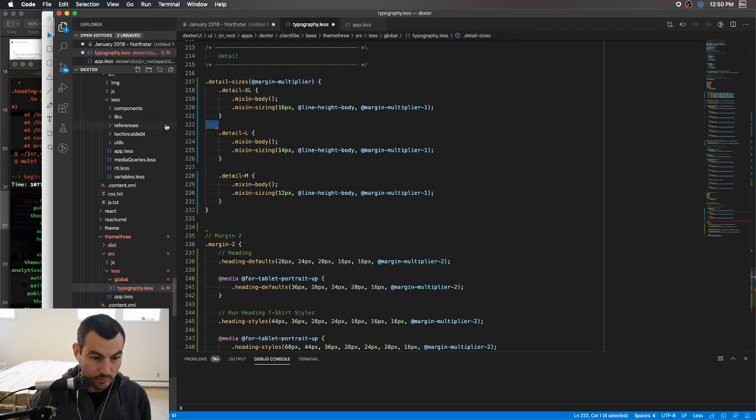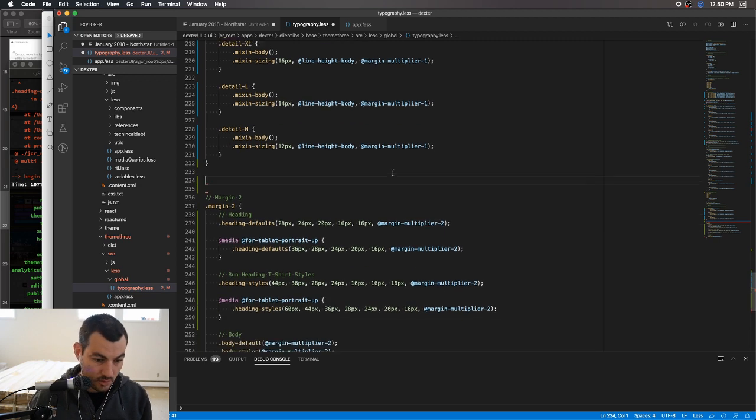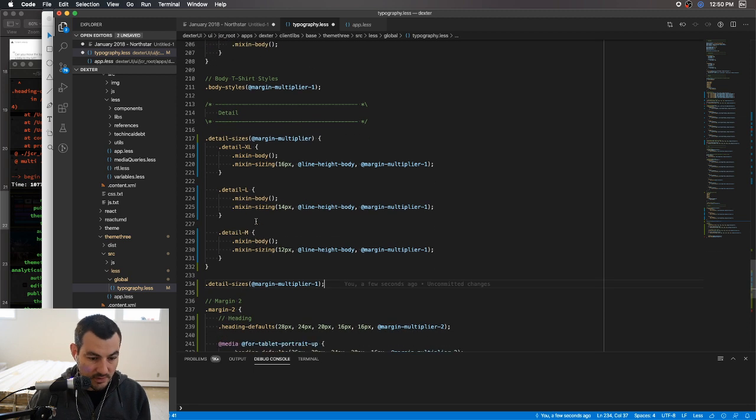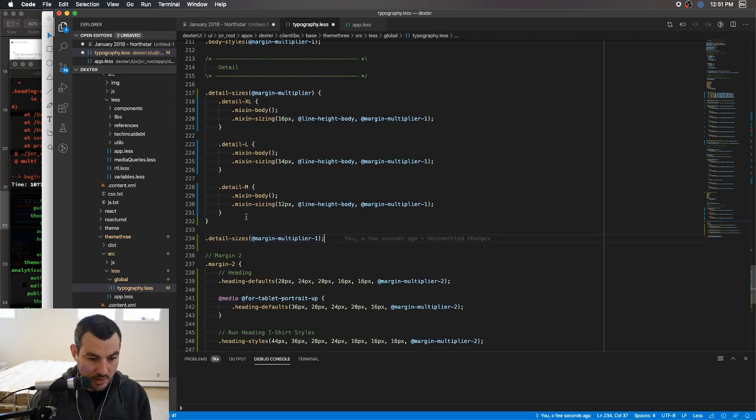Boom, boom, and 10 more minutes. Let's go detail sizes, and we run it with margin multiplier 1. Boom. Maybe we should just call these all at the bottom and then leave this all. No, I kind of like how it's organized.